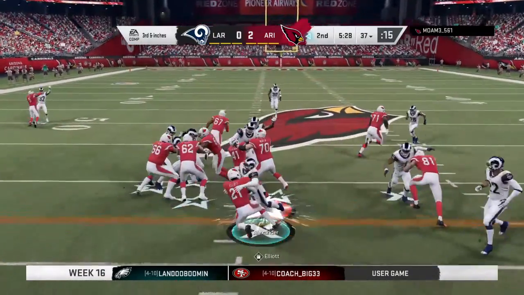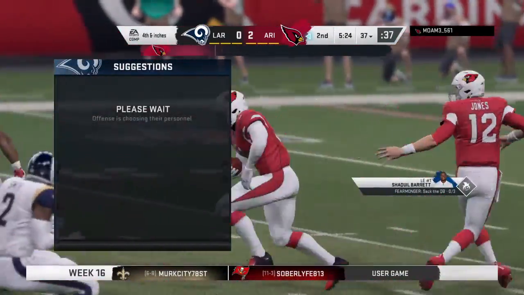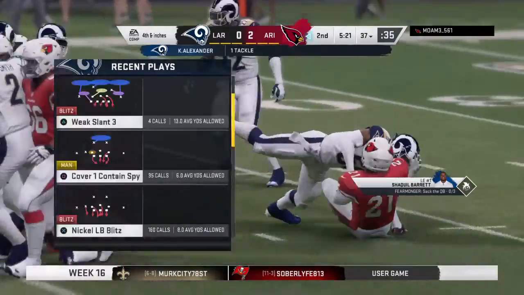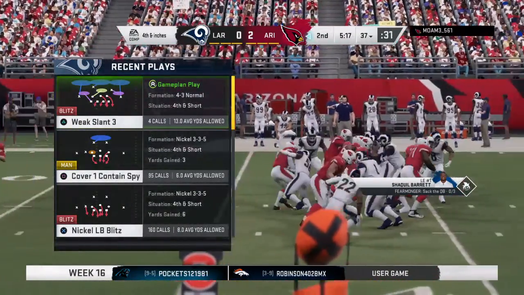They'll try to run for it with Elliott. And Elliott trying to work his way forward, but it looks like he did not make it. No gain on the play there. A nice job defensively, and it likely forces a punt situation on 4th.